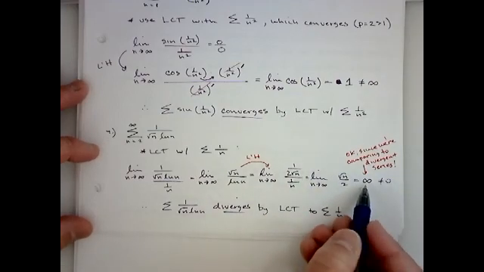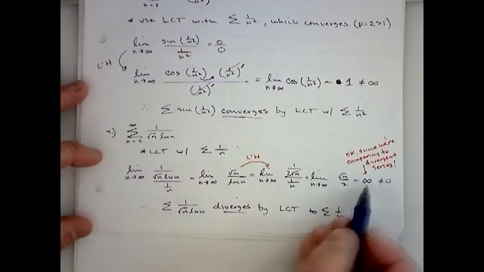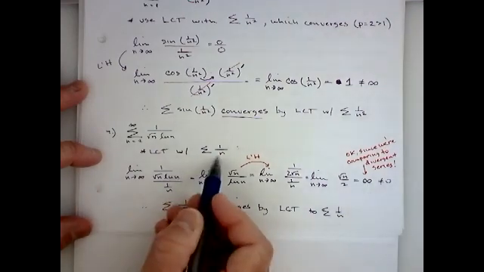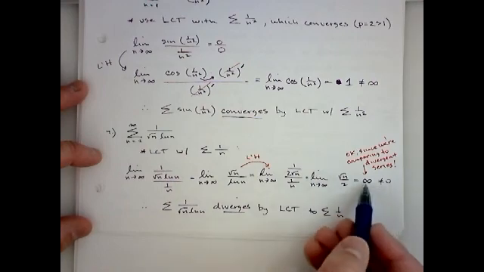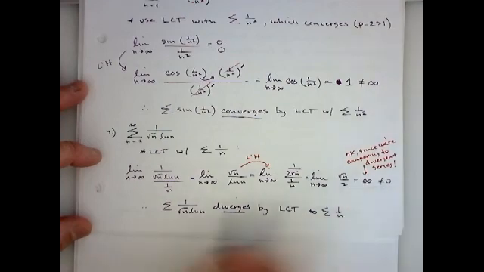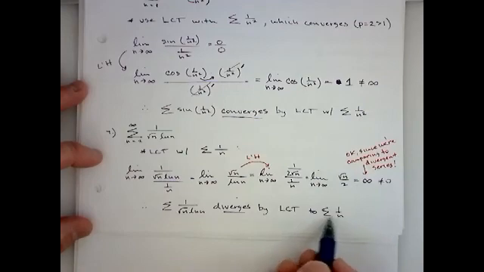Now, your caution flag should go up here, because remember, infinity was one of the answers we had to be careful about. But if you go back and look, because we're comparing it to a divergent series, infinity is okay. What would not have been okay is if I had gotten 0. Because I got infinity, which is not 0, I can conclude that our series diverges by the limit comparison test with 1 over n.